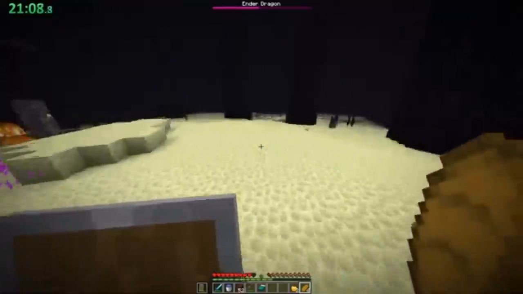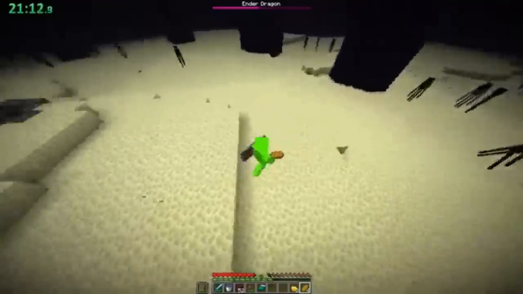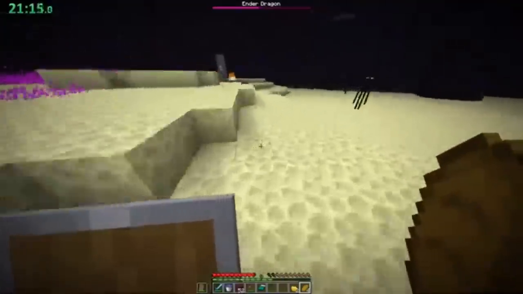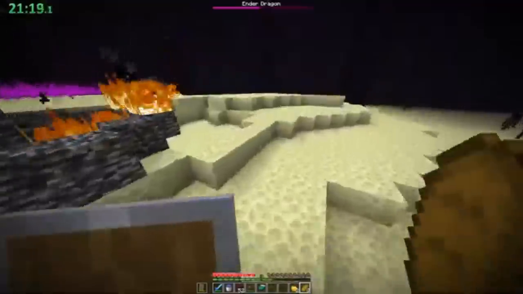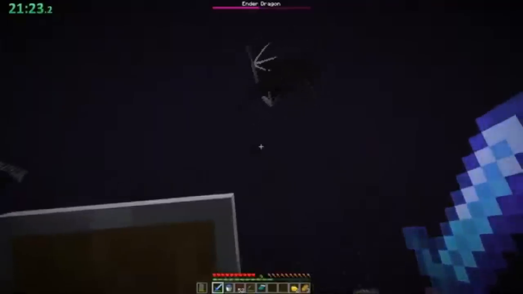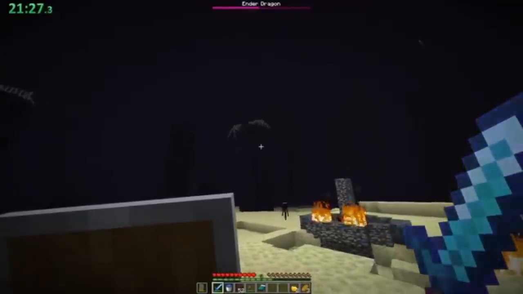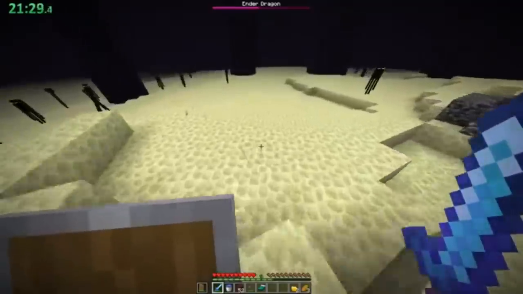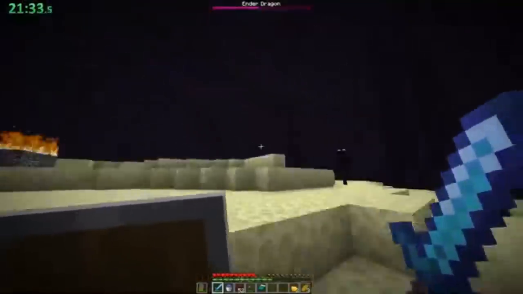Arrows left. Just be careful not to look at any Enderman. Yeah. Should I kill one for a pearl? I don't think so. Maybe though. It's not gonna come down for a while and you can easily get one. It's coming down. No, it's not. Come on, come on, come on! Get down! It's going down. Okay.